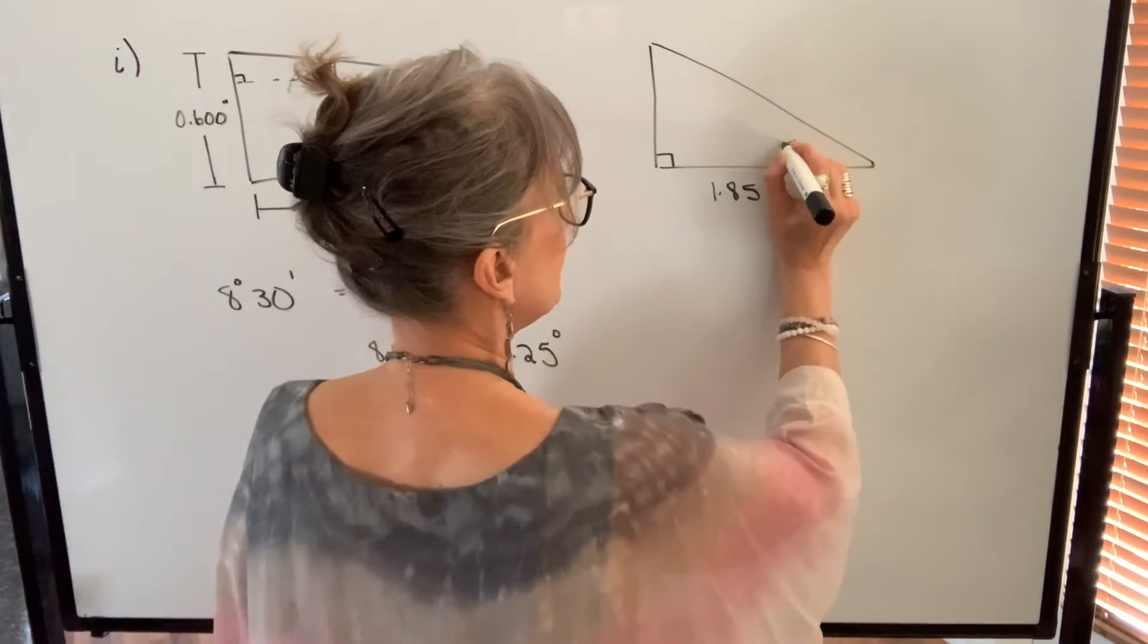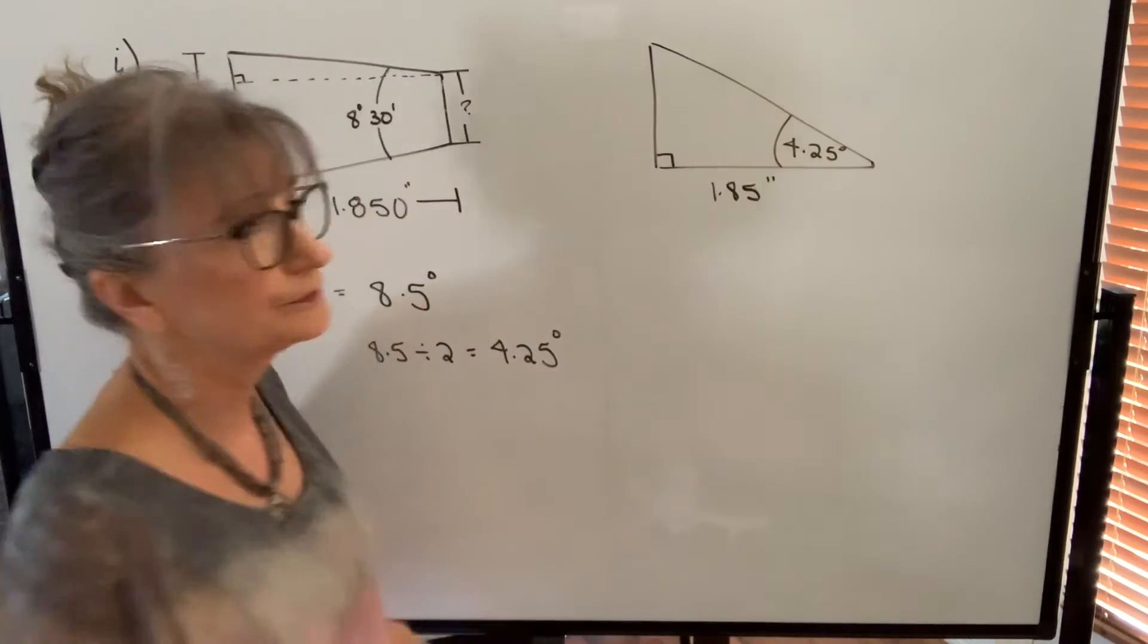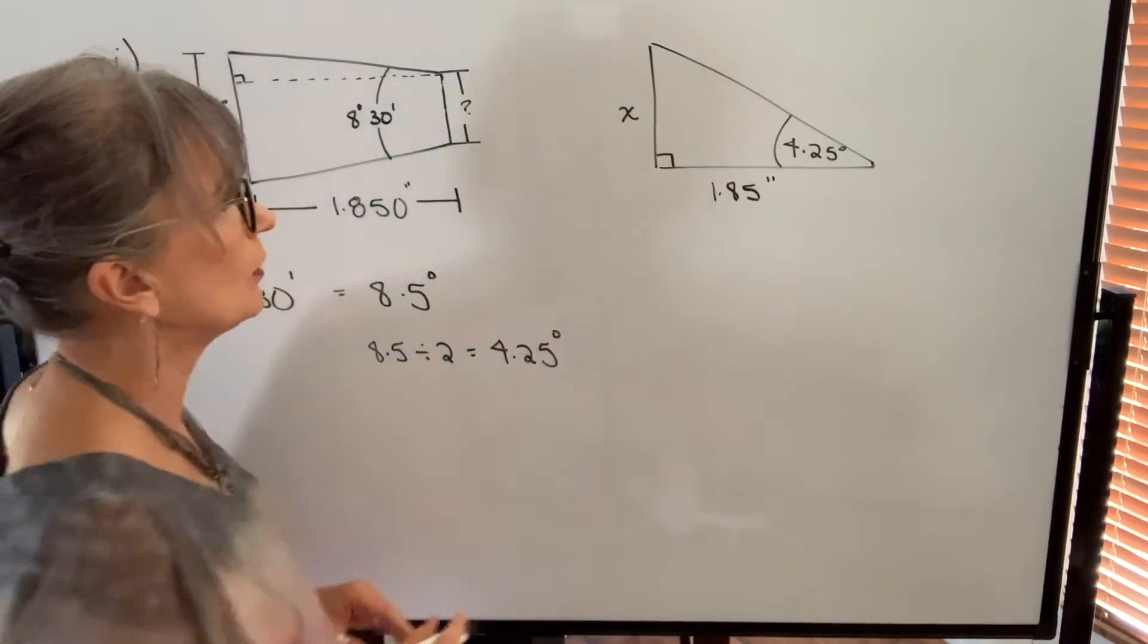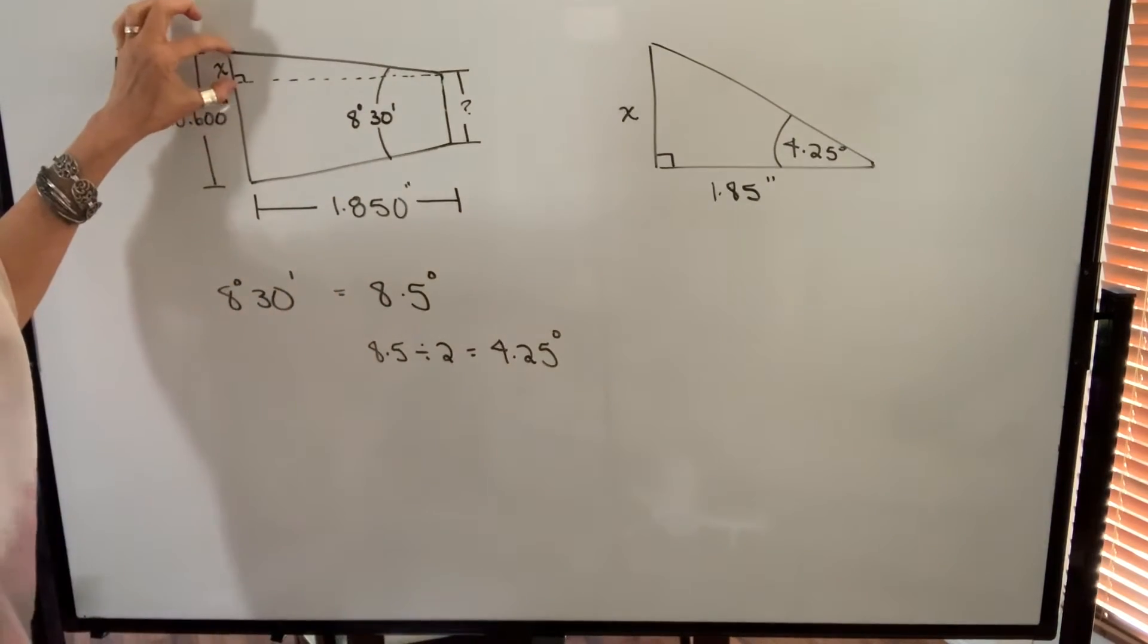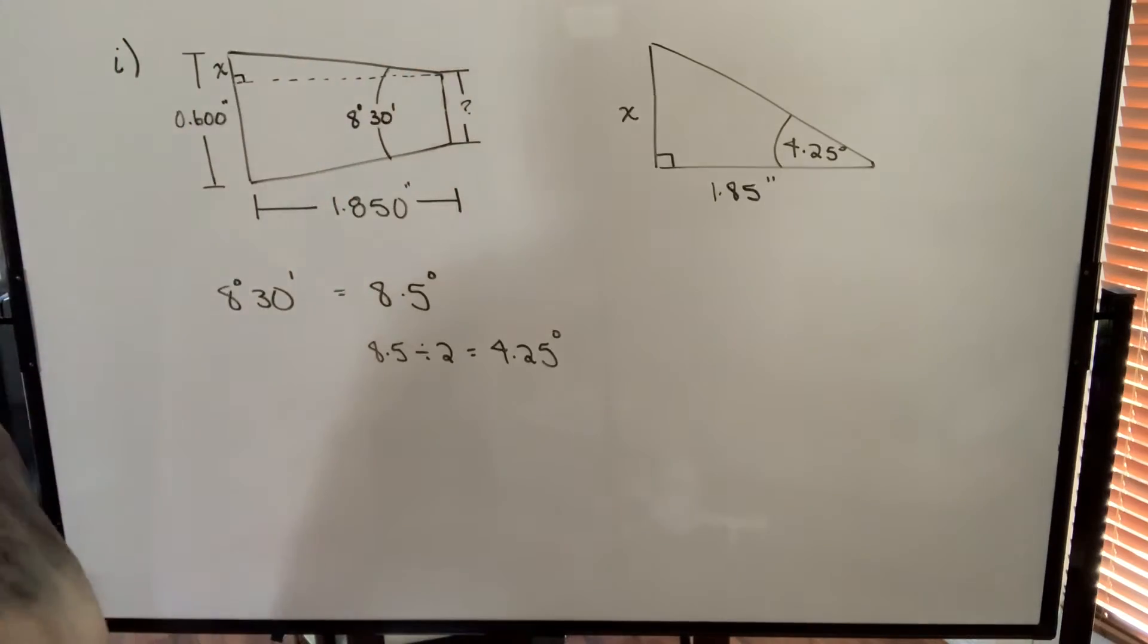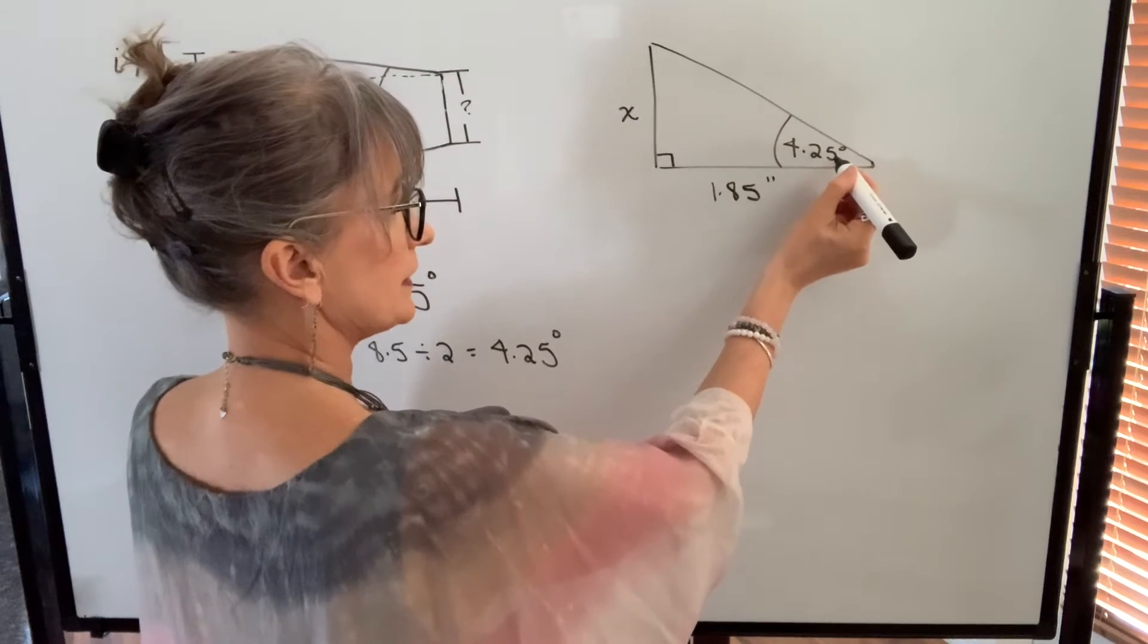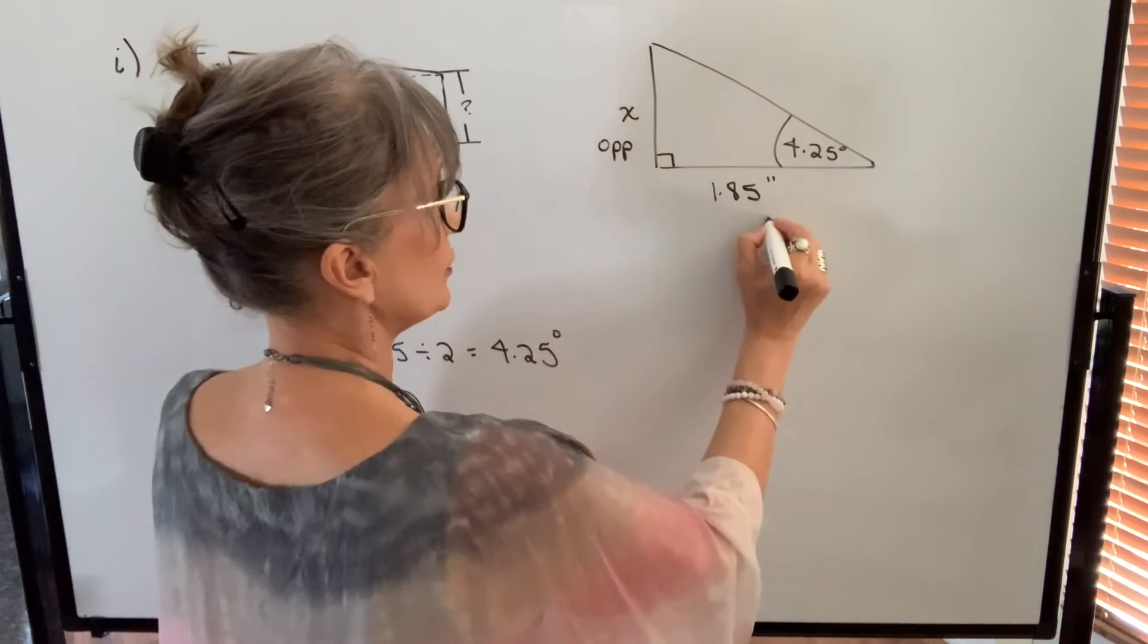So this is going to be the angle in my right triangle. What I'm going to do is find this side here. I'm going to call it x because once I find that value I'm going to be able to use that to find this diameter. So I'm going to name these two sides in relation to this particular angle. This is the side opposite the angle. This is the side adjacent to the angle.